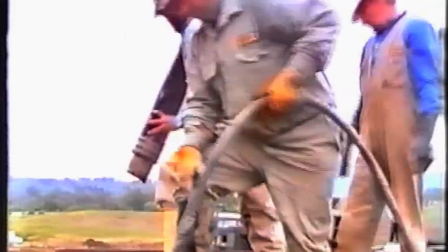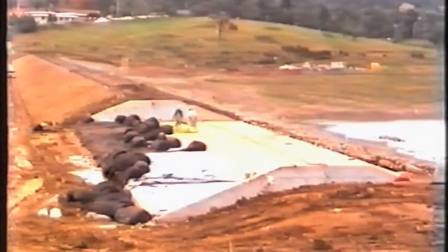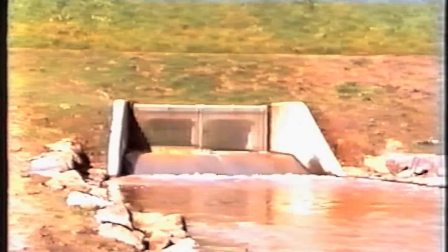The heart of the flood control mechanism is the outlet structure. By this means, the lake level can be controlled and the amount of water released downstream varied. An essential element in flood control is hidden within the wall, a miniature concrete spillway to protect the embankment. But under normal conditions, water is released through the outlet structure into Olinda Creek below the embankment to flow on its traditional course through the town and onto the Yarra River.